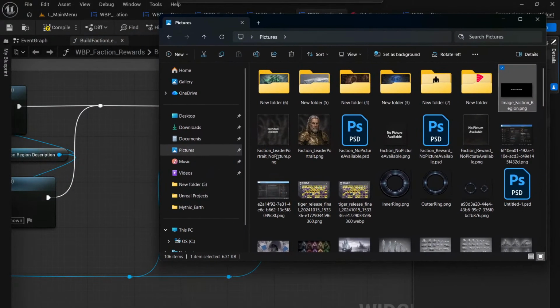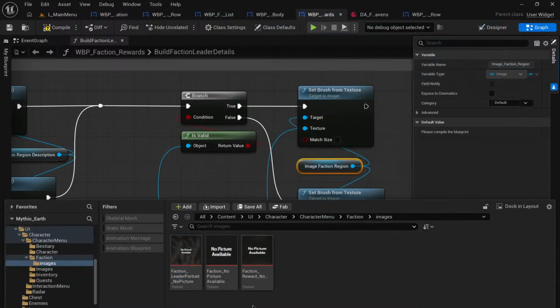Minimize. We do need to change this. Fraction region. No. No picture. And then in here.